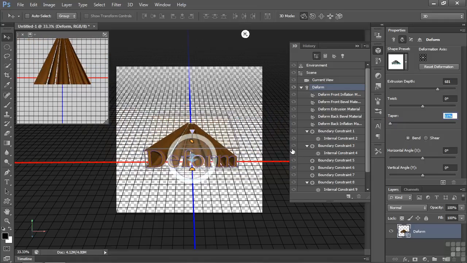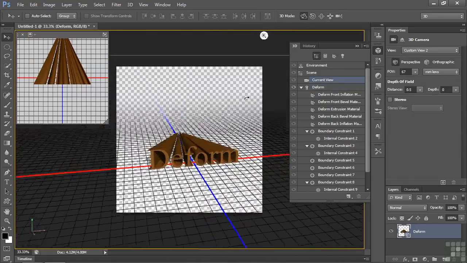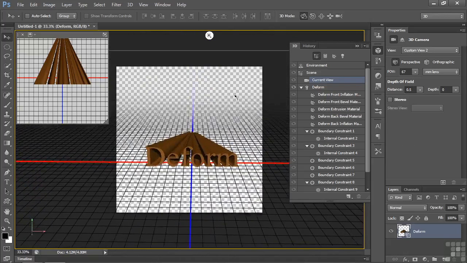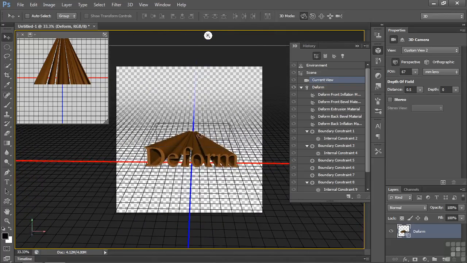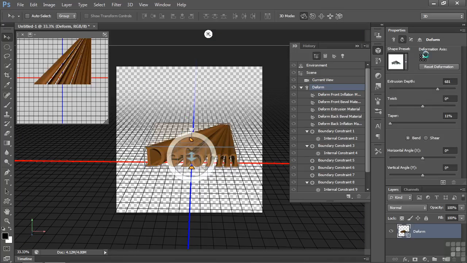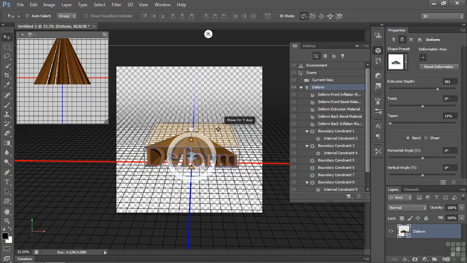Let's just take a look at the ground plane. I'm going to rotate it a little bit here. Just how cool that is to be able to see it go off in the distance like that, below or above. Not only does it go off in the distance, but you can decide what direction it's going to go. Let's go back to here. Click on you again. And you've got the deformation axis point. So I click this thing, goes up to the right, up to the left, go down, back to the center again. So these guys give you all these options as to how you're going to direct the taper.